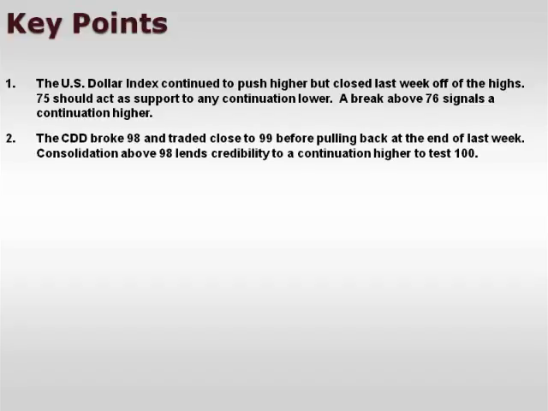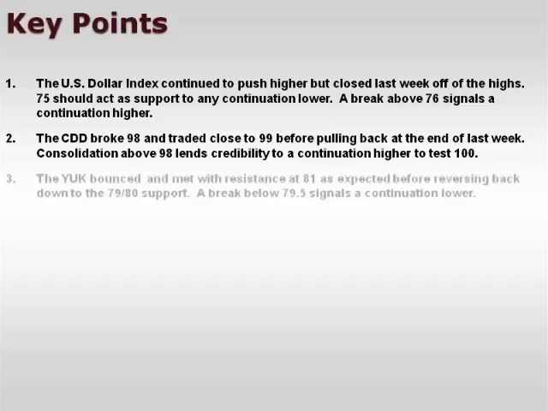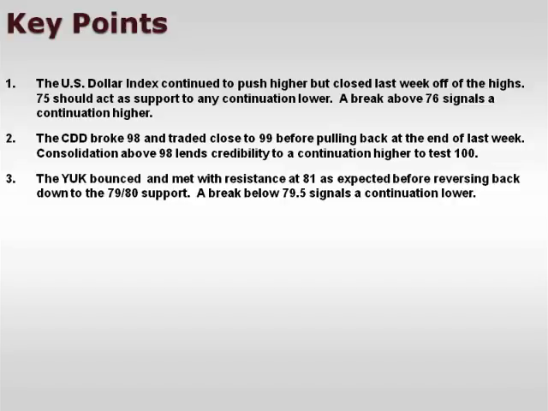The CDD broke 98 and traded close to 99 before pulling back at the end of last week. Consolidation above 98 lends credibility to a continuation higher to test 100. The YUK bounced and met with resistance at 81 as expected before reversing back down to the 79.80 support. A break below 79.5 signals a continuation lower.